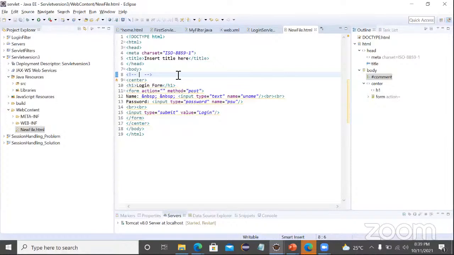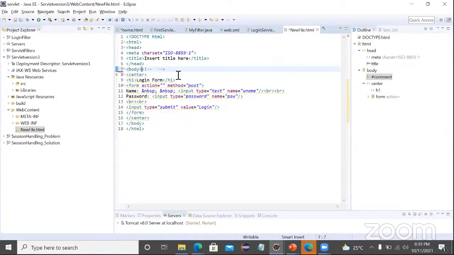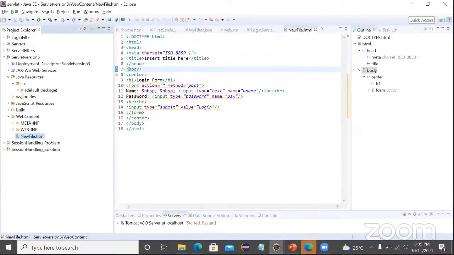Actually I should write this in the servlet class, so let me write it there itself. I have already created the Servlet.